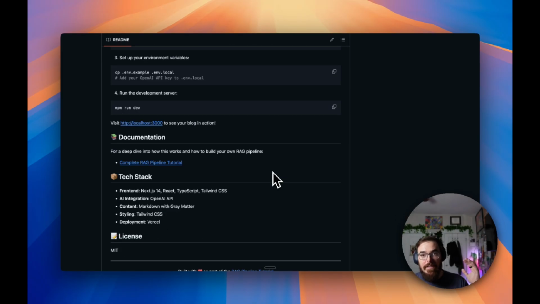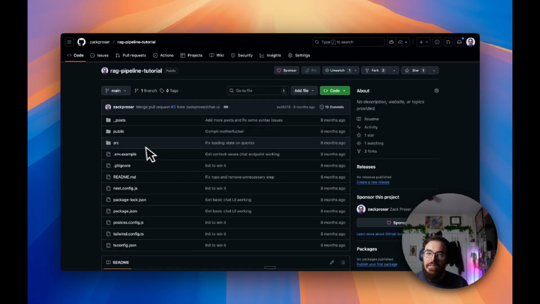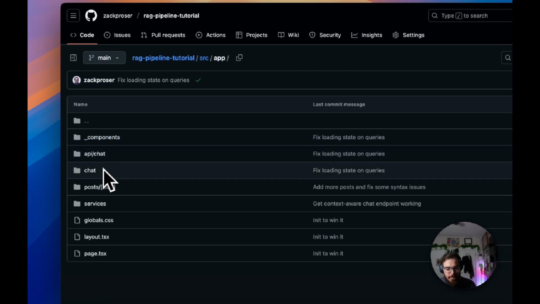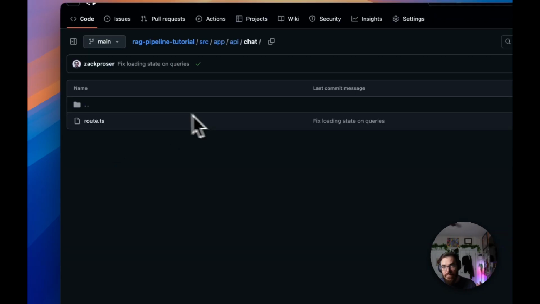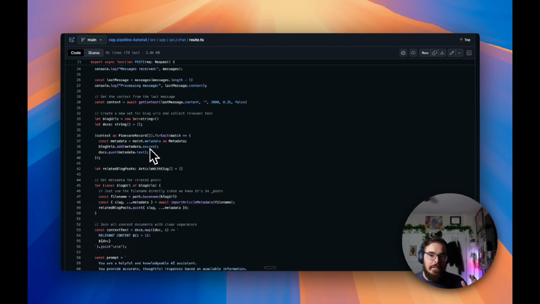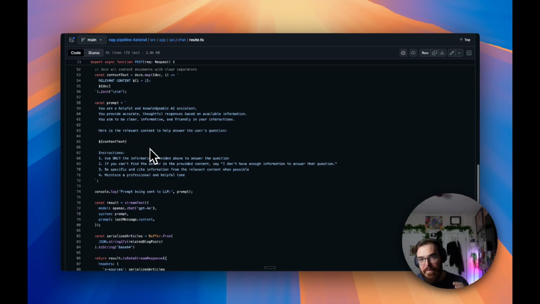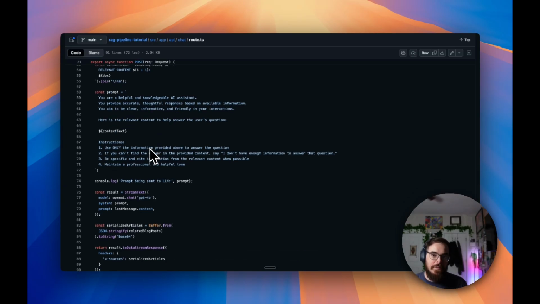What I love about this is, as a developer who's experienced, let me just see the code, right? So I just hop right into it. And you can deploy this and run it yourself and it all works, or you could also just use it as a reference. Here's the cleanest RAG API endpoint that shows you how to bundle context at runtime, how to supply it to the LLM when you're asking for a completion, and then how to stream that response back to your actual end user so that they get the response grounded in your company's proprietary data and products.